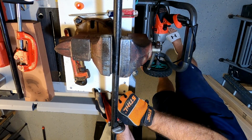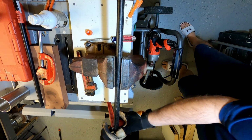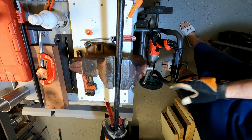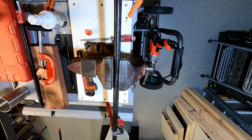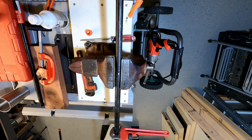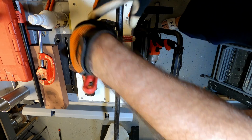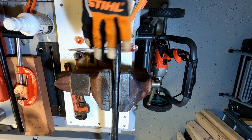That works too. So what happened here is I had this down in here, but then when I lifted up on the pipe, it pushed it out of that place. So we'll see if we can hold this in here. There we go. No, it came loose. You can do it this way, but it's a little precarious.